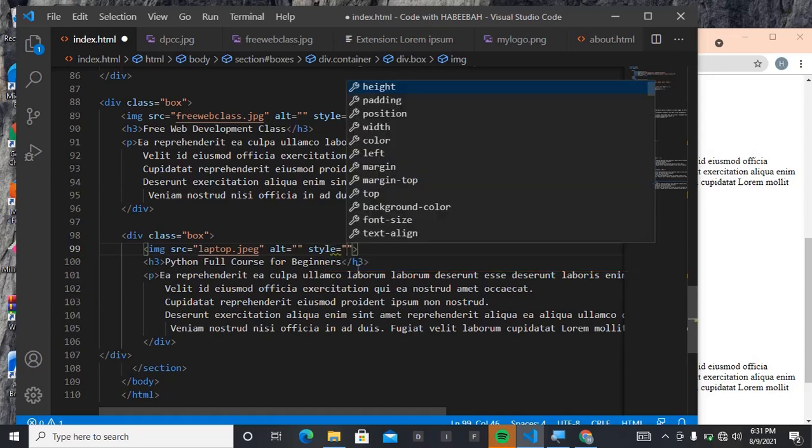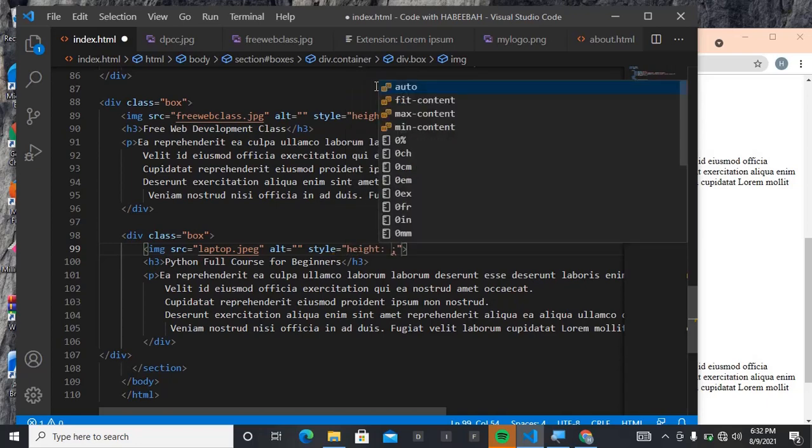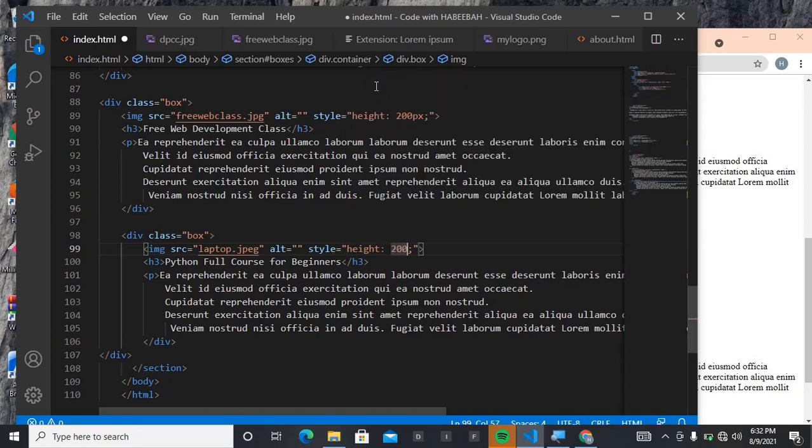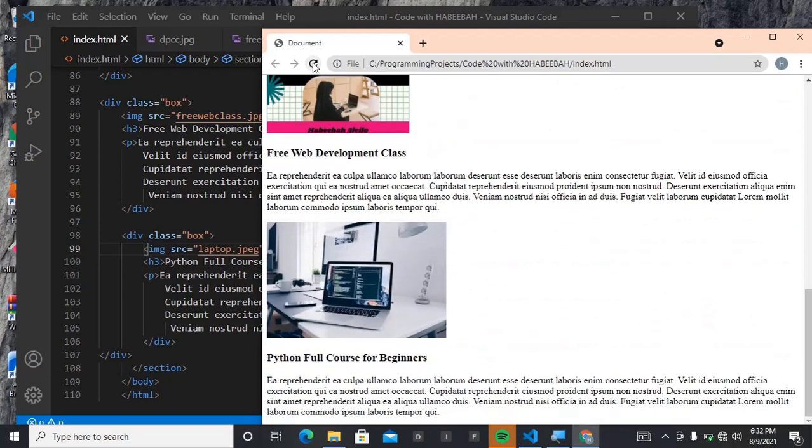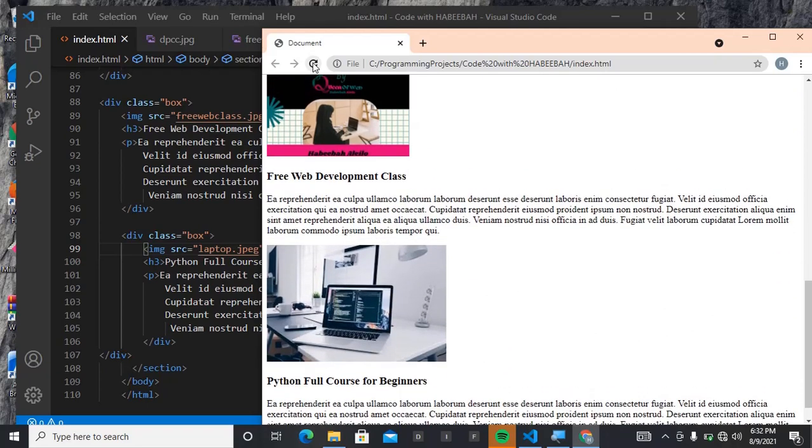Okay, so height 200 pixel. Okay, so let me come here to view everything. Alright, so we have it up to this place now.